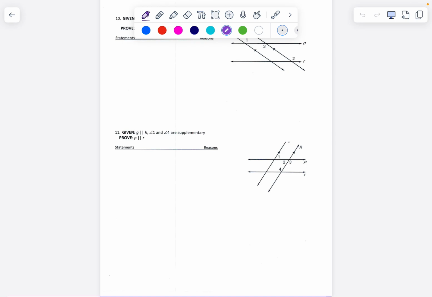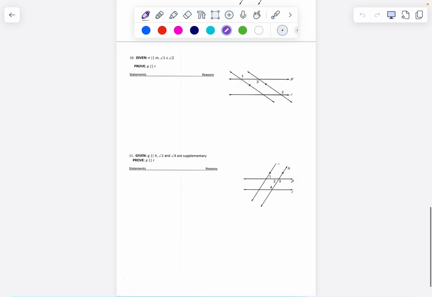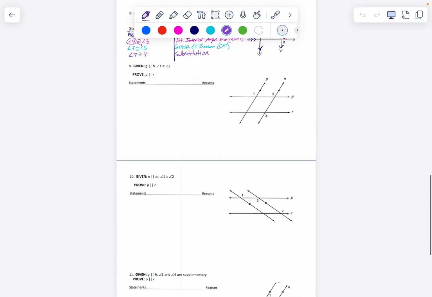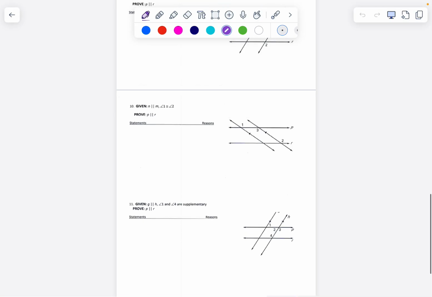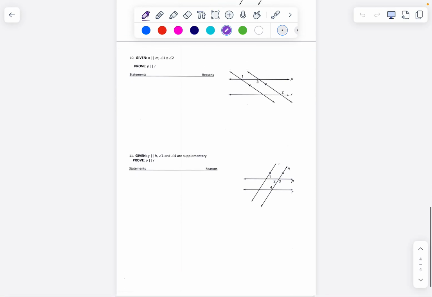is all the angle solving rather than proving. So I'm going to give you some time, just this last part of class. Go ahead and finish this packet. If you didn't get to all of them yesterday, please do them today. And then this will be homework if you don't finish in class. So please call me over. Let's check, make sure these are going well. Get the help that you need.